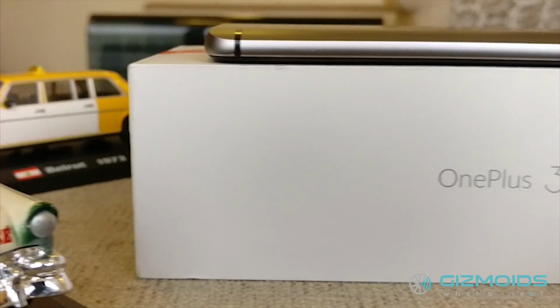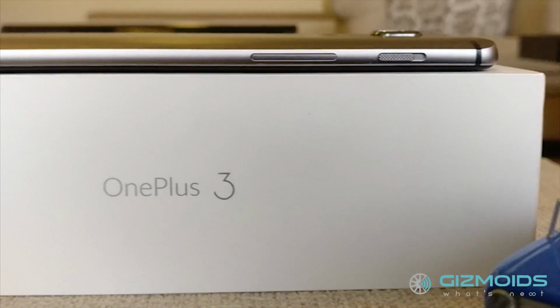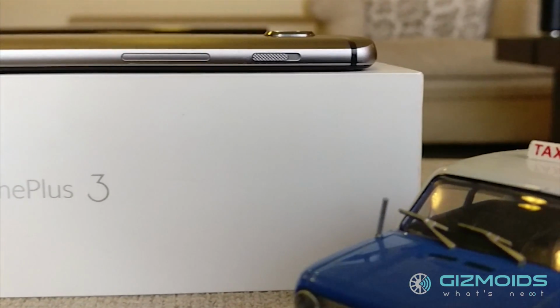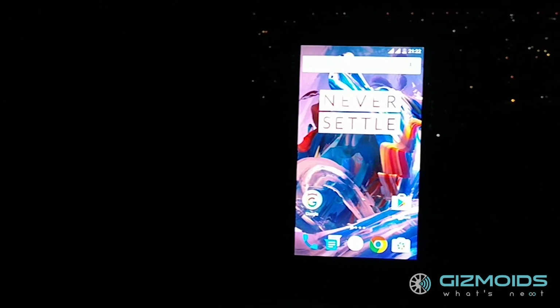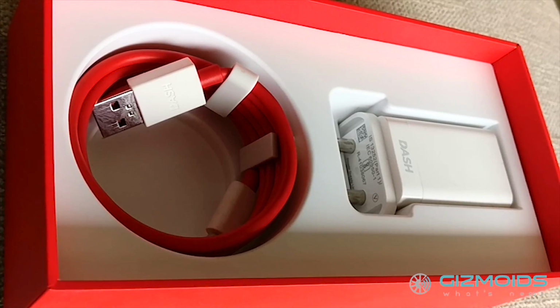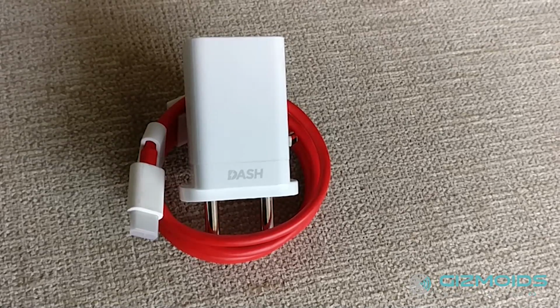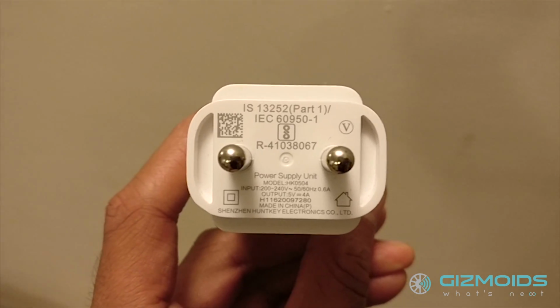A sleeker body means the 3 packs in a 3000 mAh battery as against its predecessor's 3300 mAh unit. Power management is much better on this one though, and the 3 easily lasts for more than 12 hours with moderate use. Screen time is a decent 4.5 to 5 hours, and we think the battery performance on the newest OnePlus flagship is satisfactory, if not outright mind-blowing. What is mind-blowing though is OnePlus's new Dash charger. Now, we have seen quick charging on other phones as well, and this one blows everything away to emerge the absolute king of the fast charging ring.